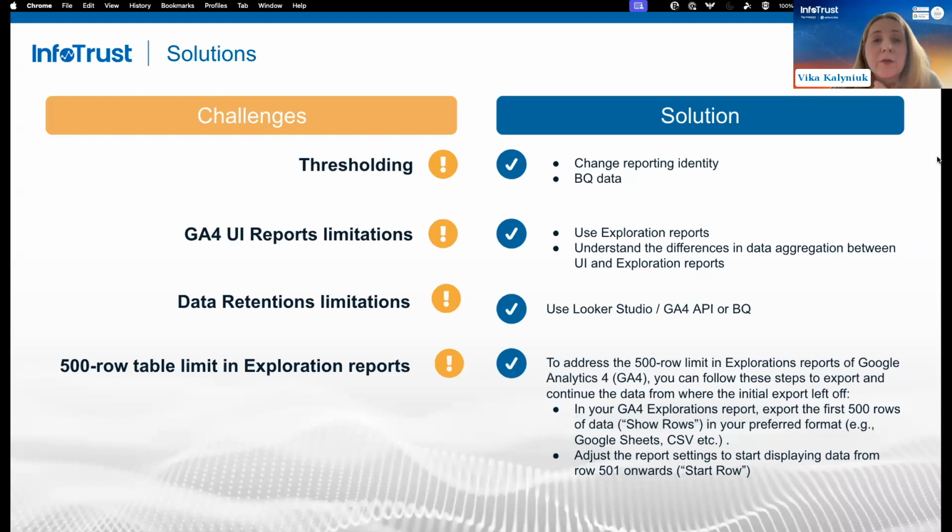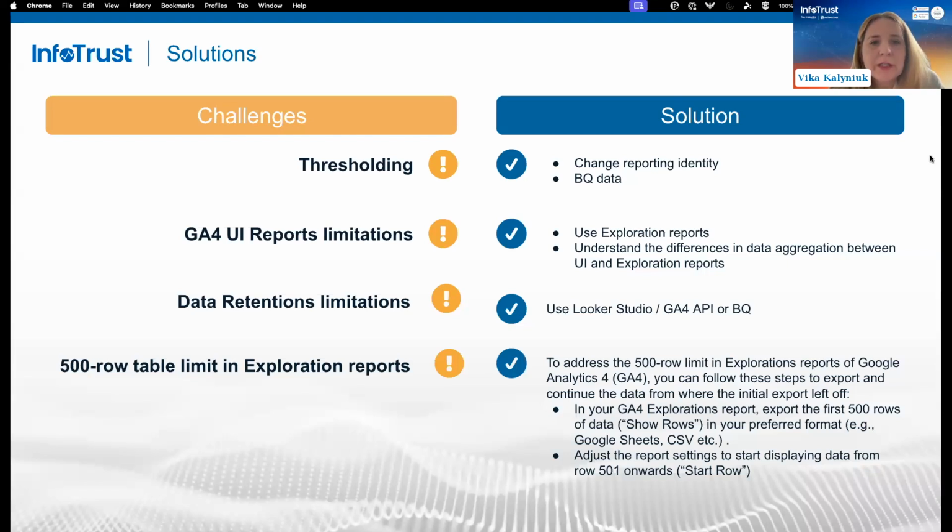The only thing that we wanted to note is that if you're exporting the data and not using the exploration reports UI, you need to keep in mind there is also an export limit of up to 500 rows of data. So probably using the UI would be a safer way of looking into the data from exploration. But if you really need to download the data, keep in mind that export limit.